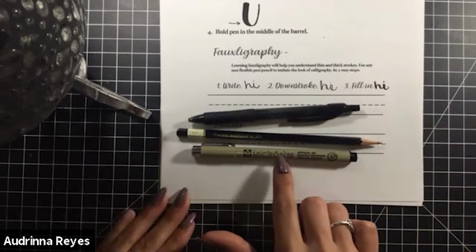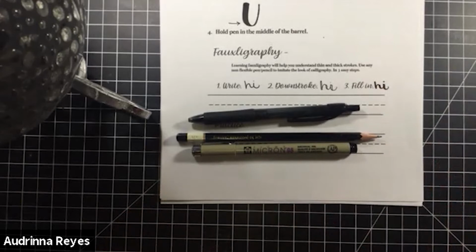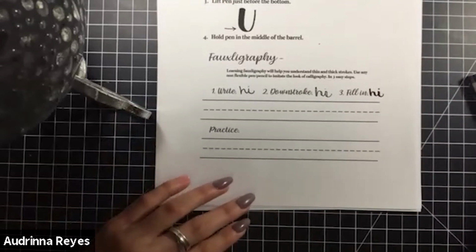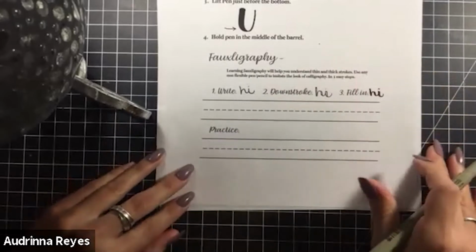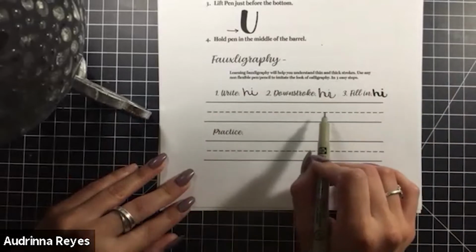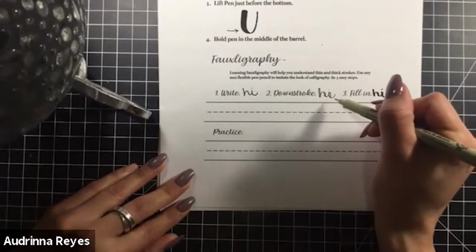So here I have a regular pen, a pencil, and these are my favorite. They're called a Pigma Micron pen. And sometimes you'll hear me say monoline. When you hear that, it means basically non-flexible. So monoline pens would be more on this aspect, because you can actually create calligraphy with pencil, but we'll talk about that later. So I'm going to just use my Pigma pen. And also, another thing with foligraphy, you can use the open space and fill it in with color if that's the look you choose to go for, because that's another trend as well. Just leaving it open, filling it in, or again, just leaving it with no color.